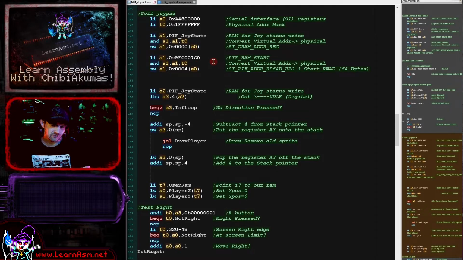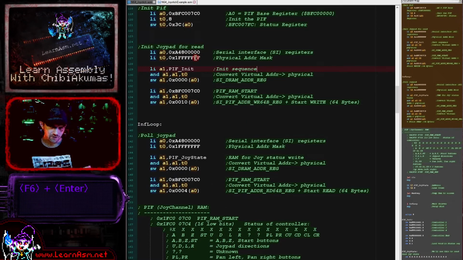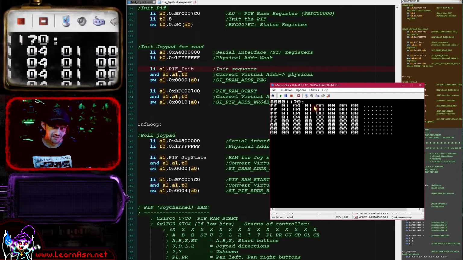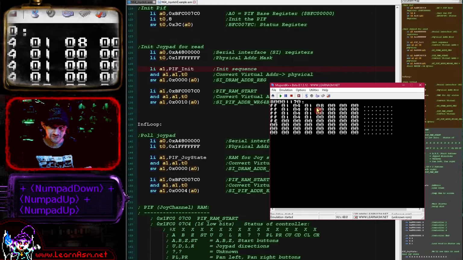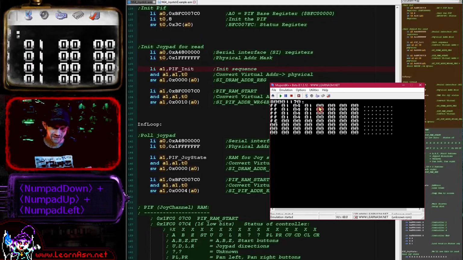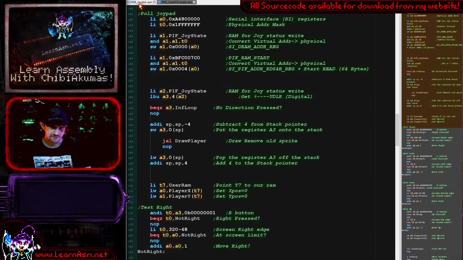Now what we need to do is specify the correct RAM offset for the actual joystick we want to read in. Now if I just run a previous example, this is an example from the platform specific series. This is the raw data that we are reading in here, and what we want to read in are these directions here. That is joystick 1's digital joystick there, so we want to read in the joypad, I suppose.